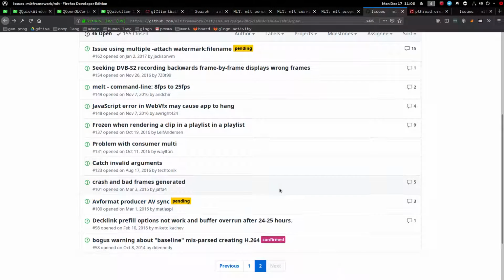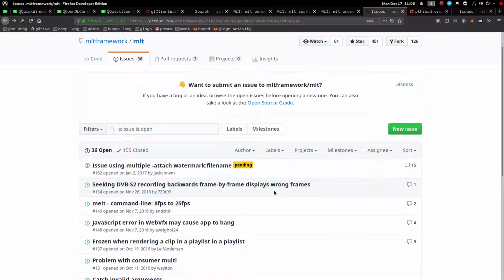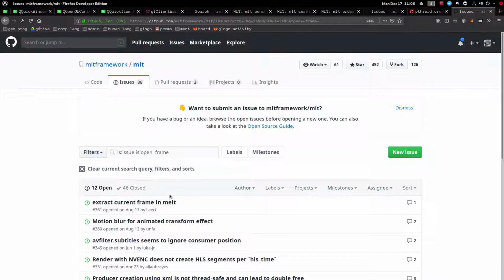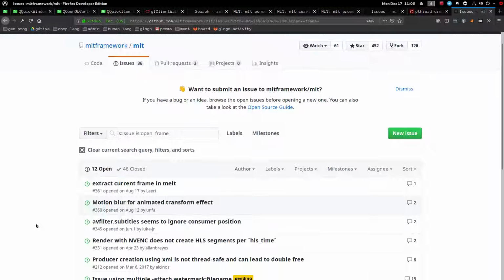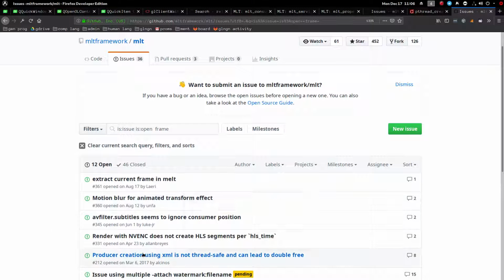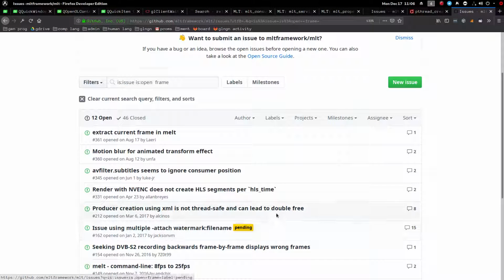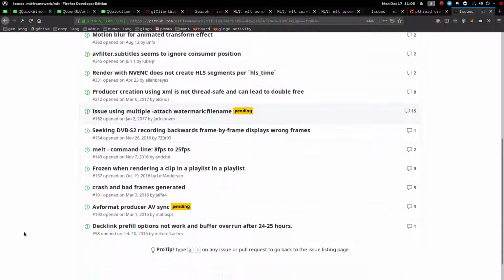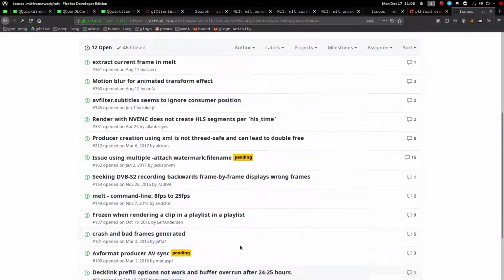We already know, so I don't see in MLT's documentation any mention of get frame. Let's just say frame, maybe. See if it mentions anything about producer creation not being certain. Double save. Nothing about frame being not thread safe.